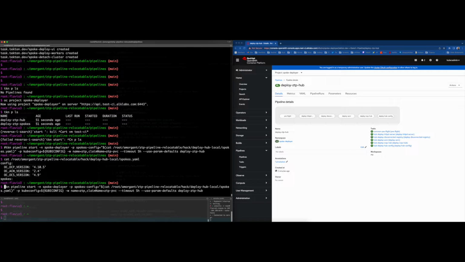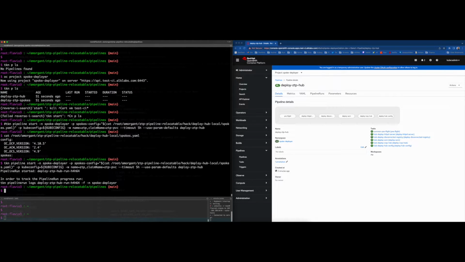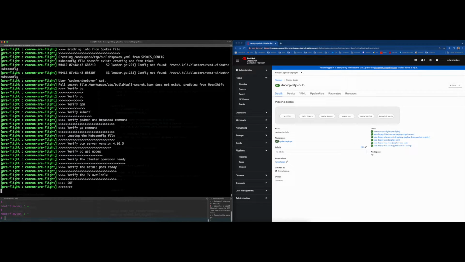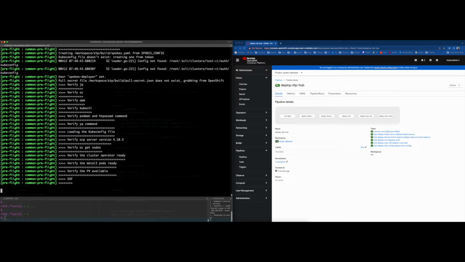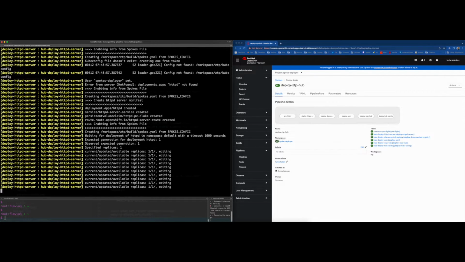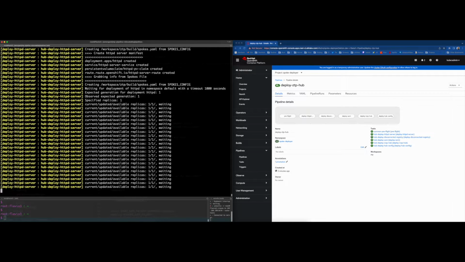We will follow this way of execution. On the right side we will have the console open, and on the left side we will have the log execution of the whole pipeline. So this way you can check the pipeline statuses and also check the ongoing actions. I will talk about the different stages of this pipeline execution during this fast forward.